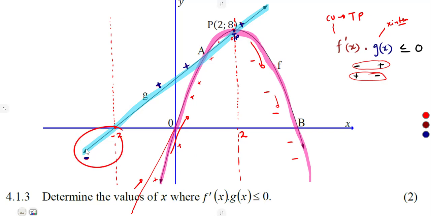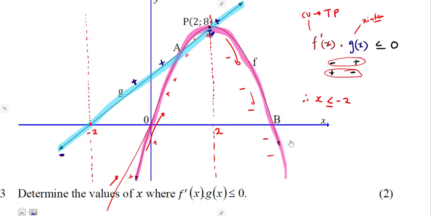Remember, G is negative. We compare at -2 for G, the x-intercept. So therefore, x can be less than -2, and so on. Those values are going to be under a negative region. So x is less than -2. But there is an equal to there, so it can be less than or equal to. There we do not have anything that can be an undefined product like this. All right. So that is it.